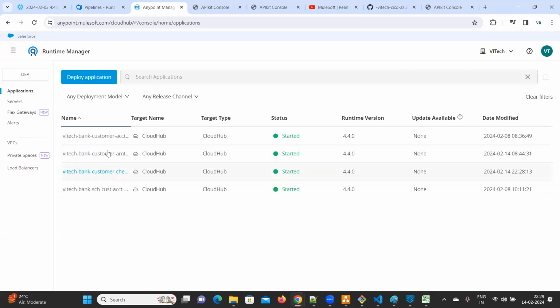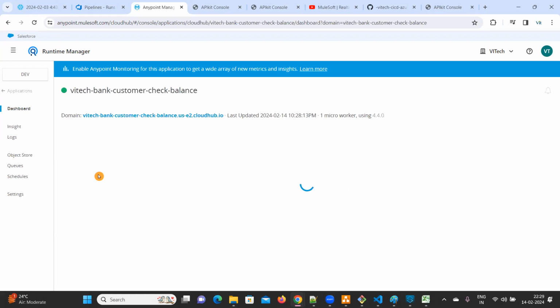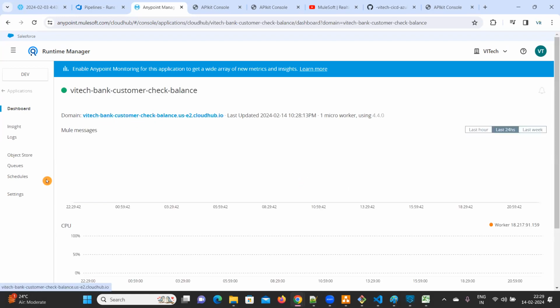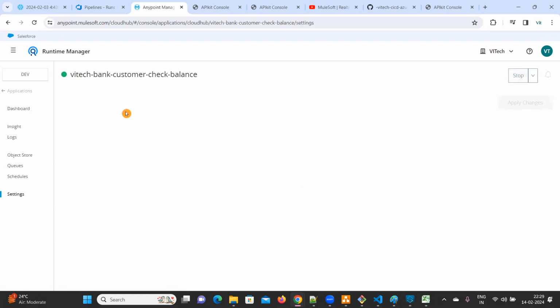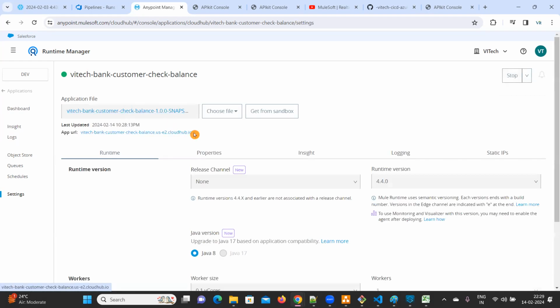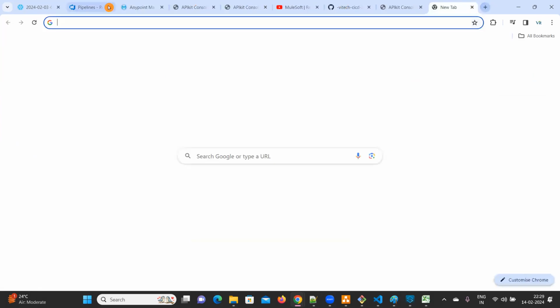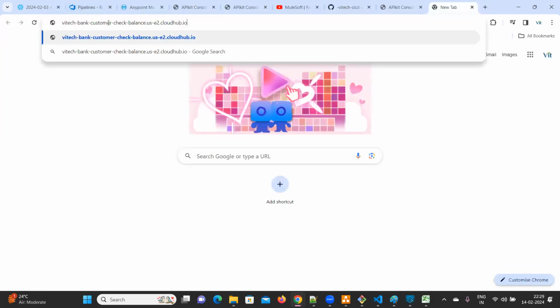see now there are 4 services. Check balance, right? Check balance is this one. If you go to settings, this is your Cloudhub URL. We can use this one. Once it is deployed, /console.